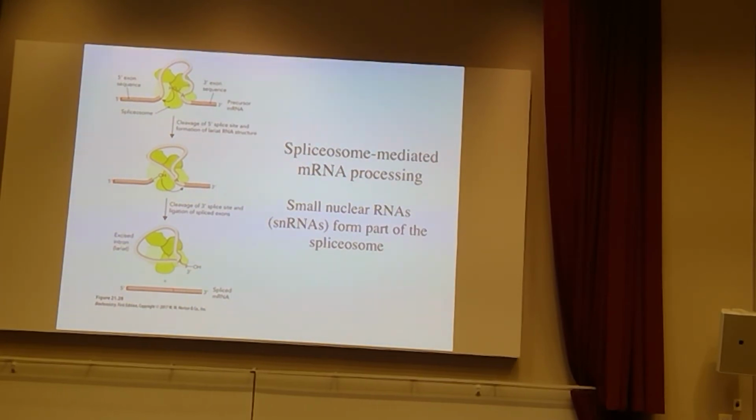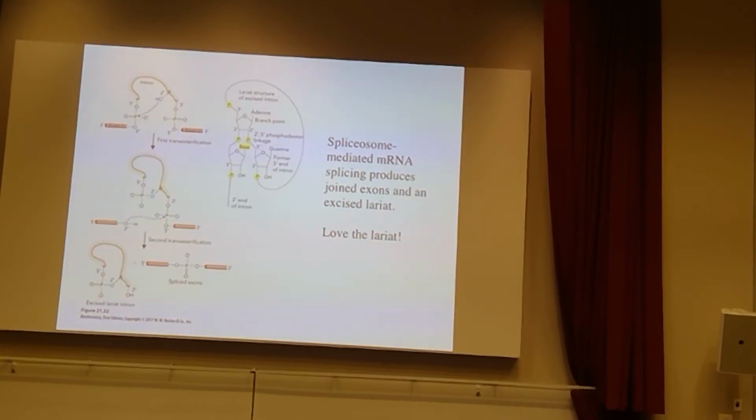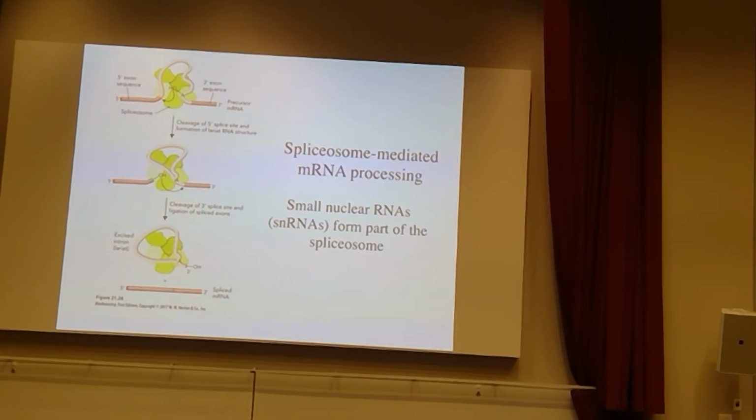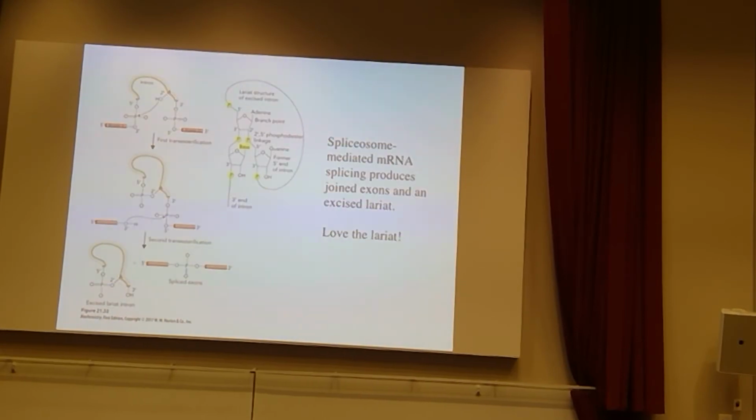In addition to self-splicing introns, sometimes we need to bring in an additional piece of machinery to cut out introns. These can be formed both by proteins and by RNA molecules. We call these spliceosomes. And again, these associate with the intron, carry out the same type of esterification reactions on one end, and subsequently at the second end of the intron region, and these also generate these lariat type structures.